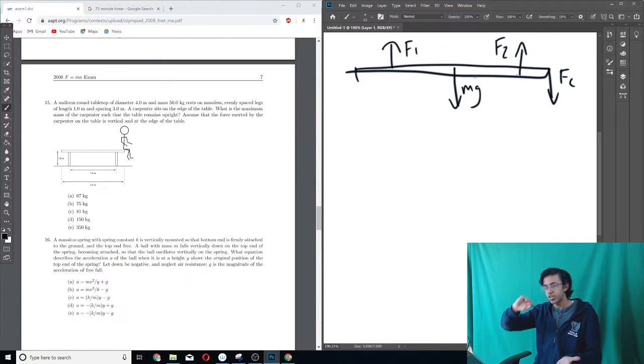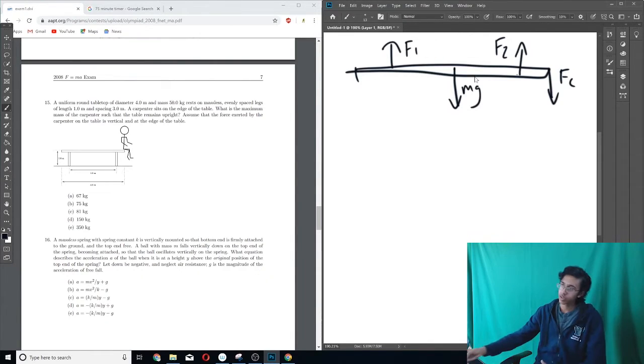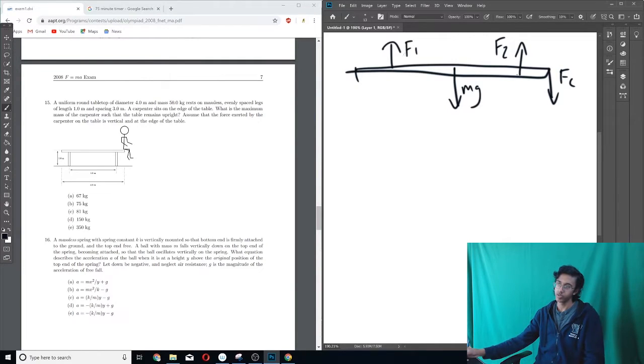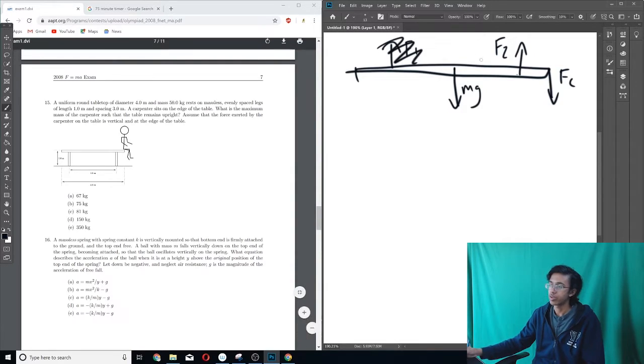The table's trying to tip over this way, right? So the right support is always going to be pushing up, but at the moment that the table is about to tip over, the left support is not pulling down on it or pulling up on it. That's the point at which it tips over. So to find the maximum force that the carpenter exerts on the table, we set F1 equal to 0 and see what the other forces have to be equal to. Another way to think about it is that when it's tipping over, F1, the left support of the table, is barely on the ground, so there's no force on it. So we just get rid of this, and then we only have one unknown.